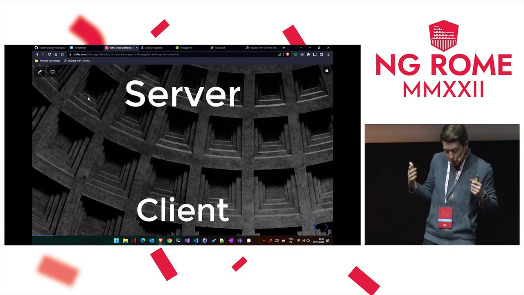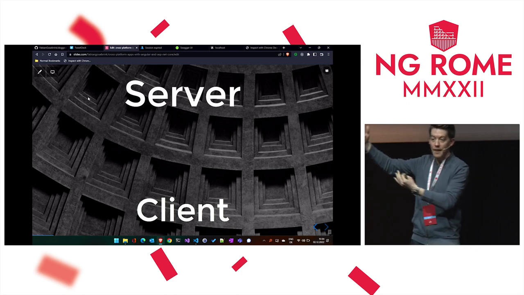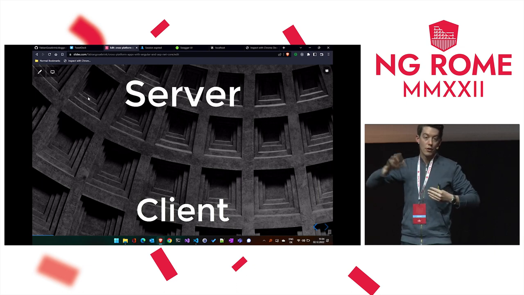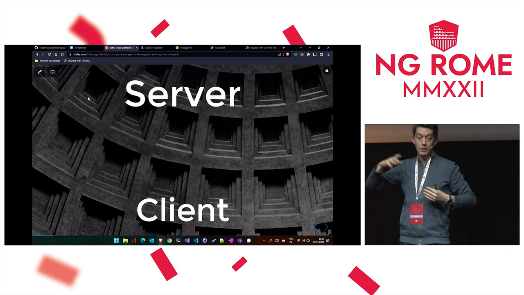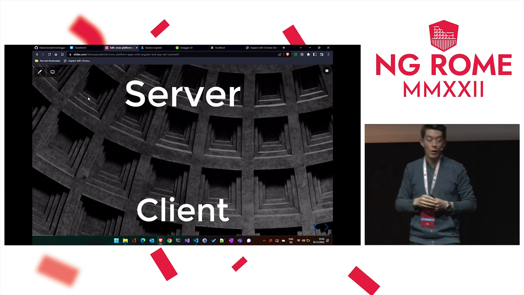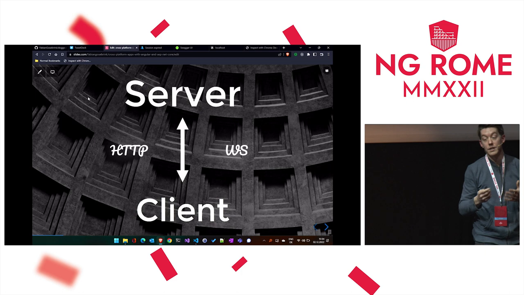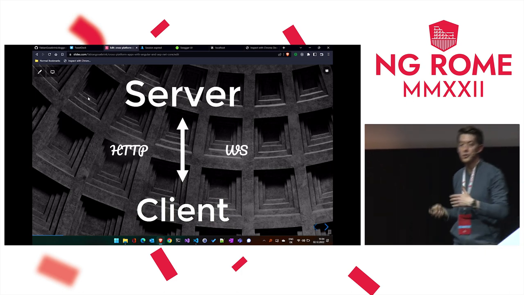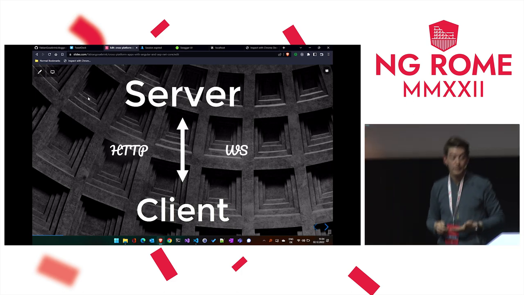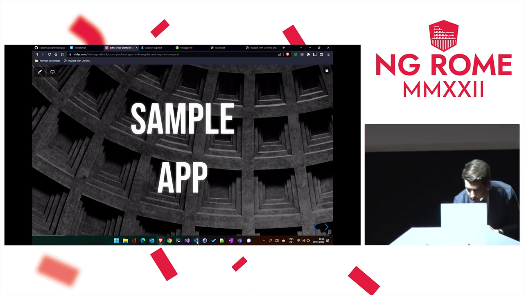I've seen solutions where the first request comes in and we have the CSHTML file, so it's server rendered, and then it sends me back an HTML file where the Angular files are in. So that's server bound. We don't need this. We can't do the solution I'm going to show you in the next minutes with that way of working. So we need server and client separated, and the only way they communicate is HTTP, and if you want, WebSockets, or long polling and stuff like that, but the HTTP line is the only way they communicate.